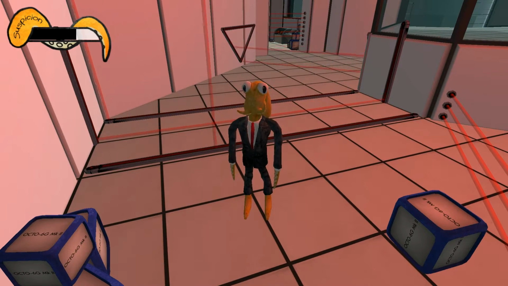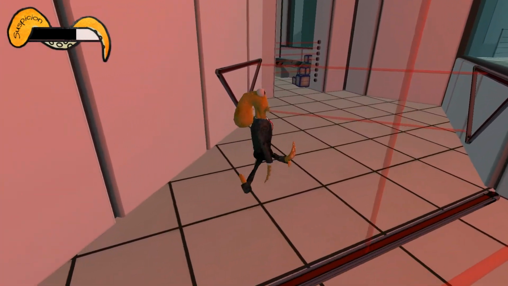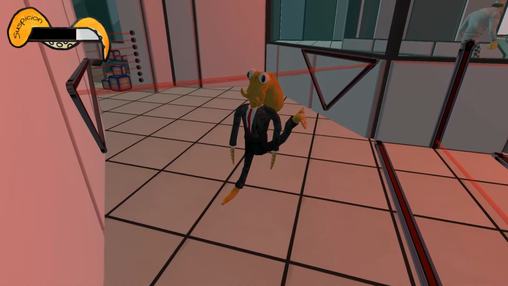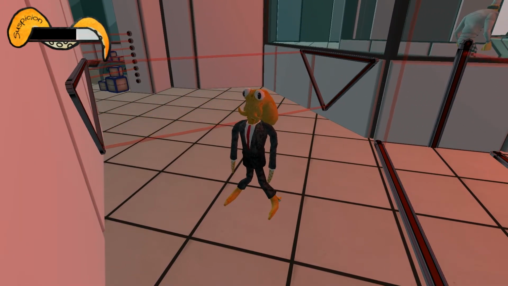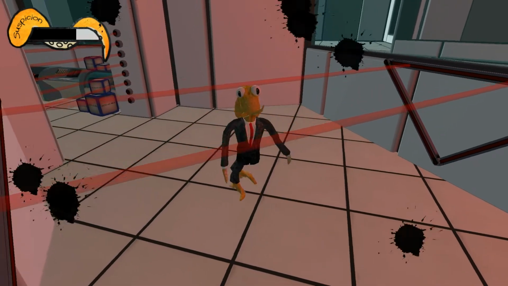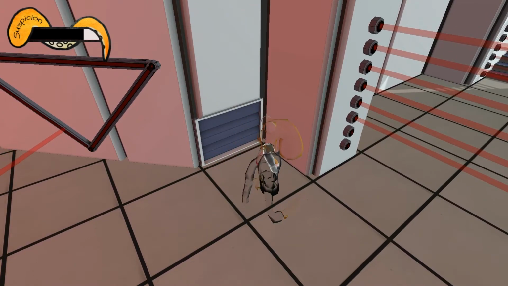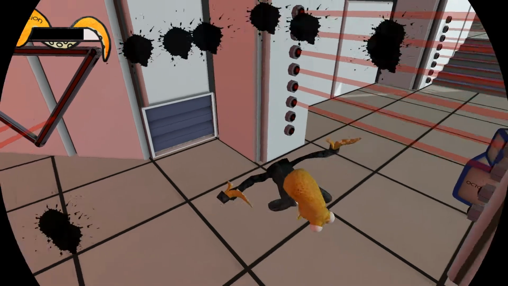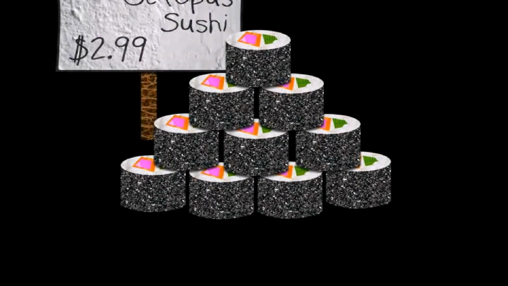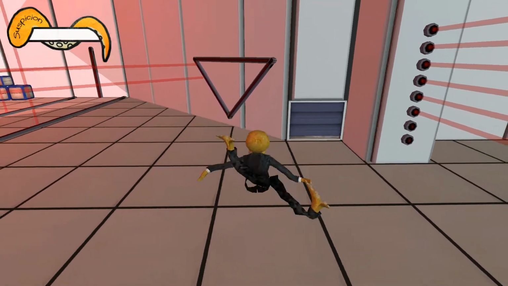Okay. Oh, go! Go, Octodad! Go, Octodad! Go, Octodad! Yes. So what the hell is the chef doing here? Ow. What? Oh! Did I lose? No! Let me try that again. From here? Oh, okay.